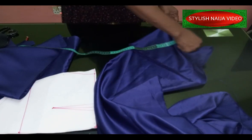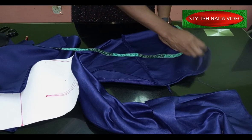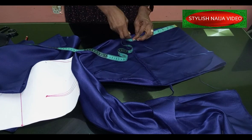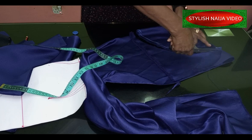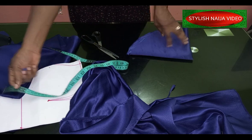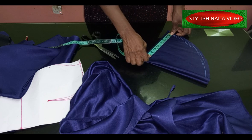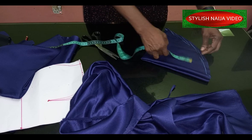So I'll use this part now. I'll just use what I have here, the length of the fabric I have, which is 9 inches. I'll mark it round. After marking this round, I'm going to open this top part. Depending on how I open it, I don't really have any problem because I'm going to pleat it around after all. So I'm just going to use 7 inches. I don't want it to be too much, so I use 7 inches to open it up.